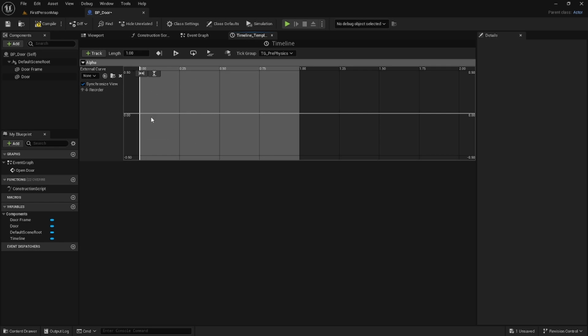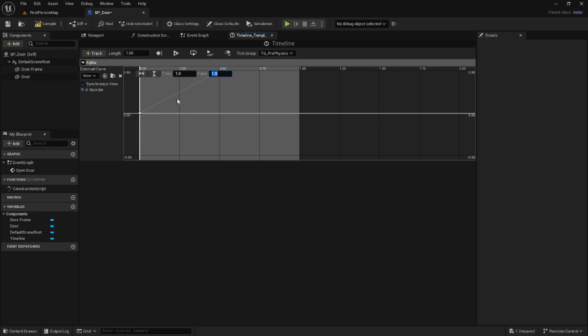Down here on our graph, if you hold the shift key and click, it puts a point. We want to do that twice to add 2 points. We'll select the first point and make sure we put a 0 for the time and a 0 for the value. Click our second point, and we want a 1 for the time for 1 second, and we want our value to be 1.